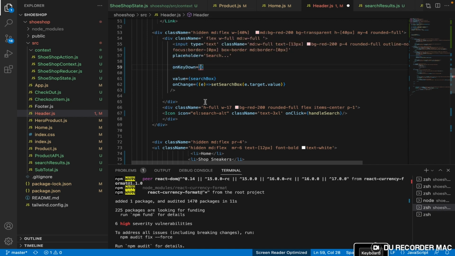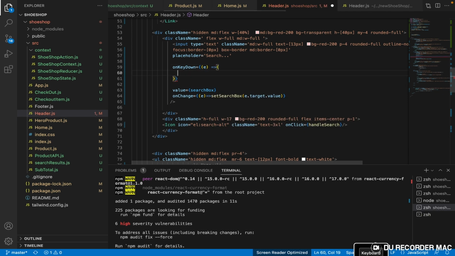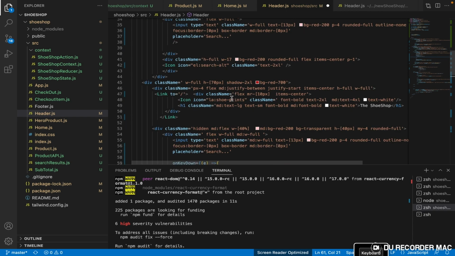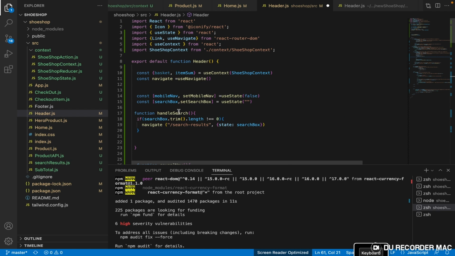So I'm going to say E, right? So I'm going to use this as, I'm going to say here, if e.key is equal to enter, right? We are going to tell it to run this same function.